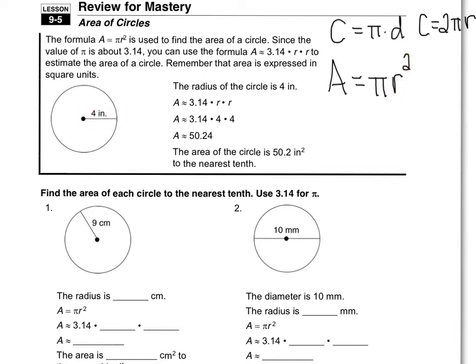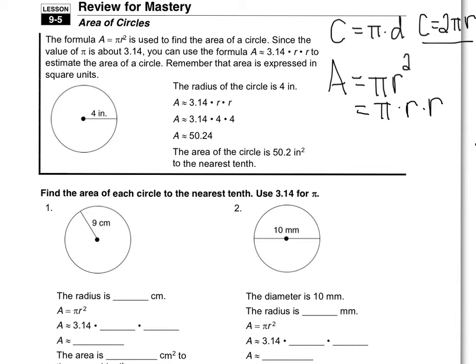And to find the area, you have to take pi times the radius squared, not pi times the radius times 2, because that would give you the circumference. You have to be careful. So what I encourage you to do is to go ahead and rewrite this. Instead of pi r squared, I want you to write pi times the radius again. So once you find the radius, you're going to write it twice. And you're going to multiply 3.14 times the radius.